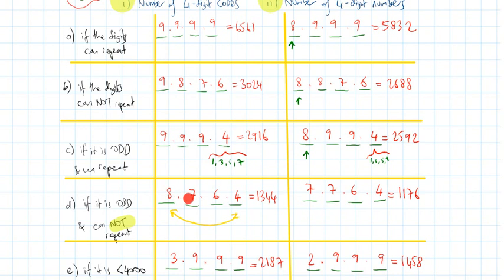7, 6. What's the difference when it's an integer? See, the last one is still the same, it is 4. But now the first one is 7, still 1 less. Why? Because we cannot write the one which was written in the last digit, which is 1, 3, 5 or 7. And we cannot write 0. So 0 and that number, except those 2 numbers, we have 7 numbers left. And now there's another 7, and this 7 is not decreased to 6 because we can write 0 now. That's why this time it is 7 times 7 times 6 times 4.